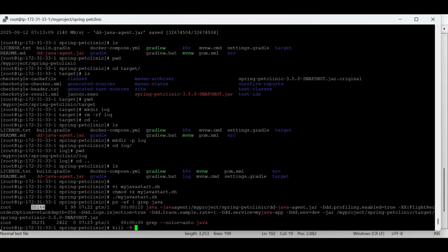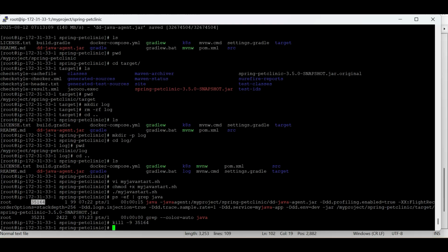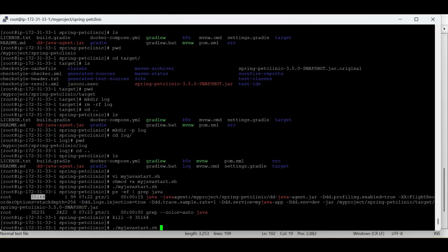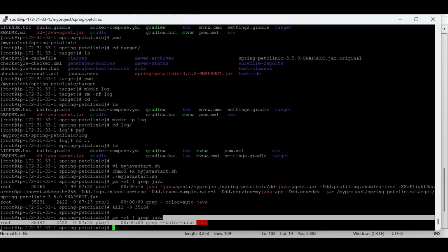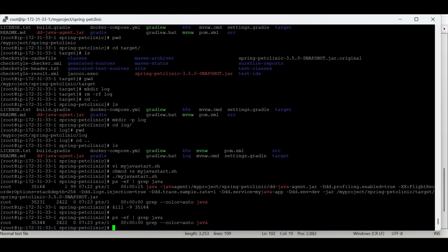I'm killing this service to show you. If it does not show this output and only one line shows, this is the grep command process, which means there is no Java process currently running.